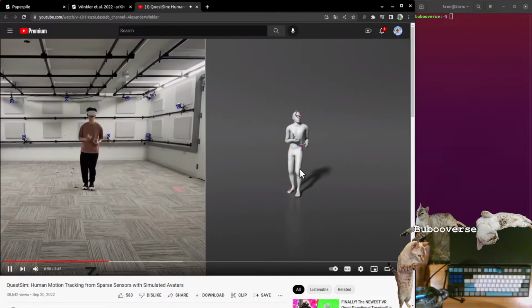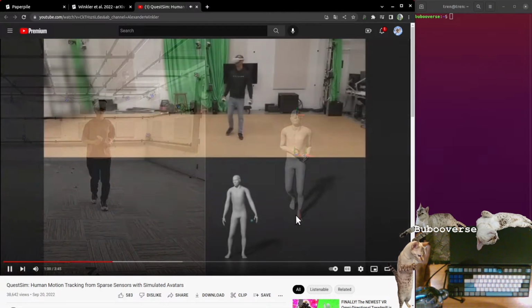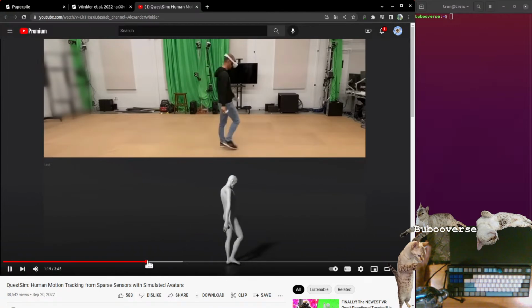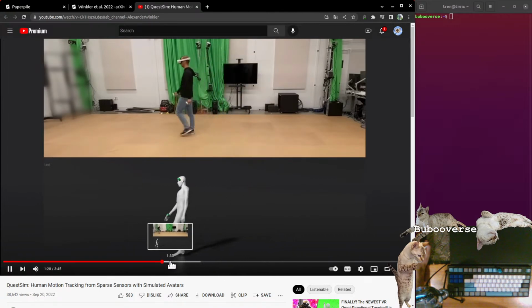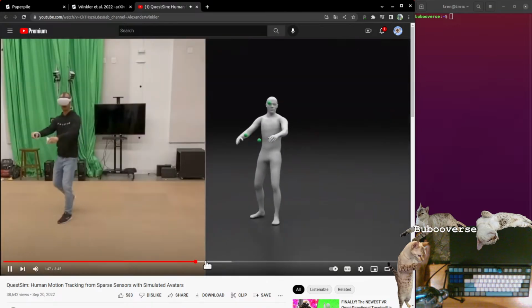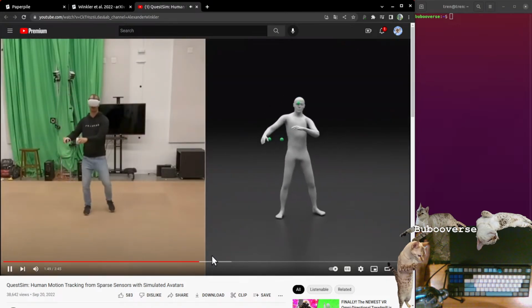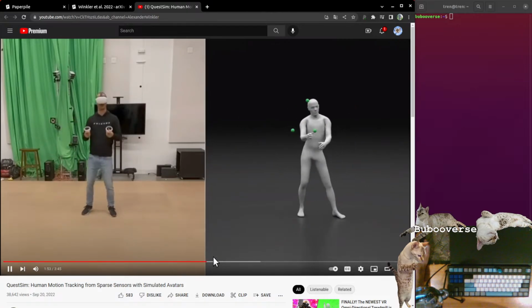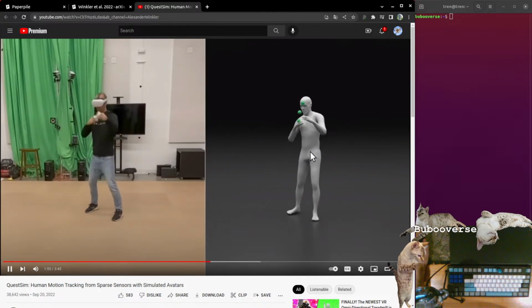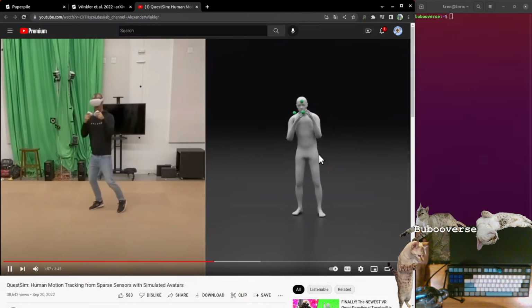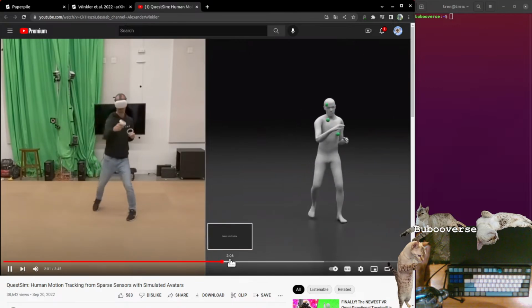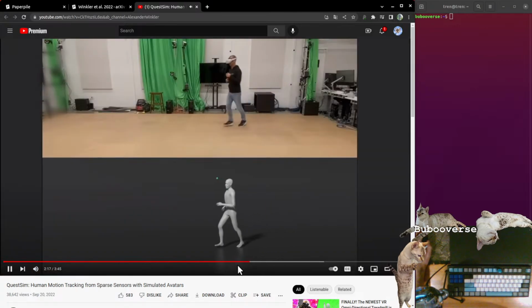Right? The contact forces of the feet, the pose of the controllers, the pose of the headset, moving. Kind of interesting. There's headset only.